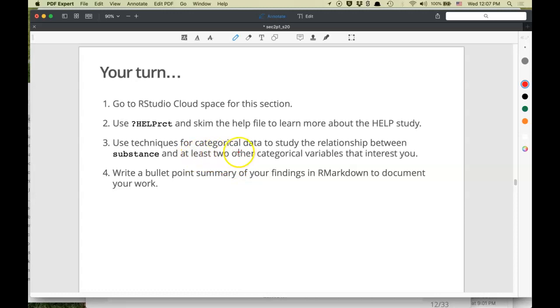Then there are some questions in the template that I'd like you to work through, and that would be good practice fixing some of these ideas. Write a bullet point summary of your findings in the R Markdown document, knit it, and admire your work. There's nothing to submit on that. If we were all together, we could do this in small groups, so feel free to call up a friend or find someone else in class to work with, or you can do it individually. That's particularly fine. So this is practice.